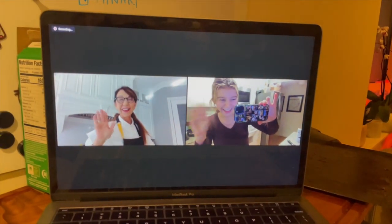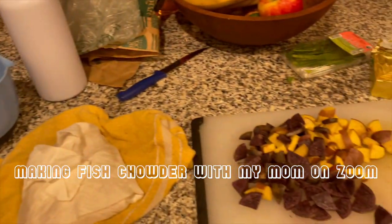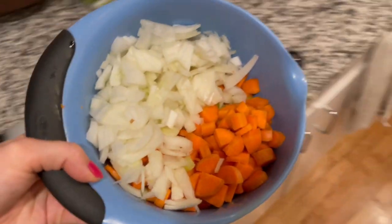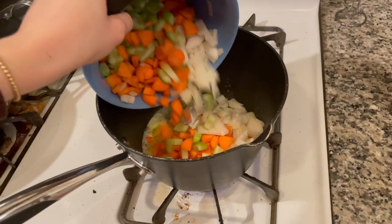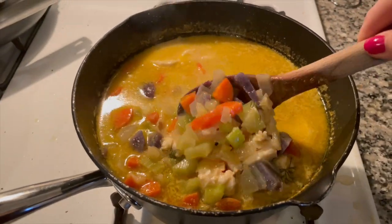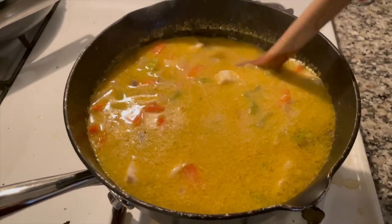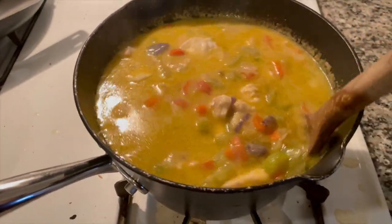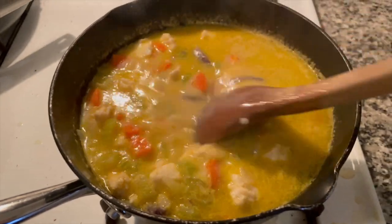We are making fish chowder. I have my fish and potatoes. The trilogy of carrots, onion, and celery going in the pot with butter. And the final result — we made a fish chowder with haddock and carrots, onions, celery, and potatoes, and it looks amazing. This is my mom's recipe and it is so delicious. She makes it all the time. I always thought it was extremely difficult to make, but it was a lot easier than I thought. That was so fun to do a Zoom cooking lesson with her.